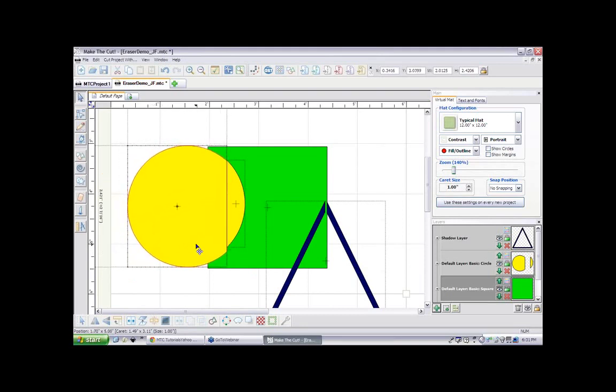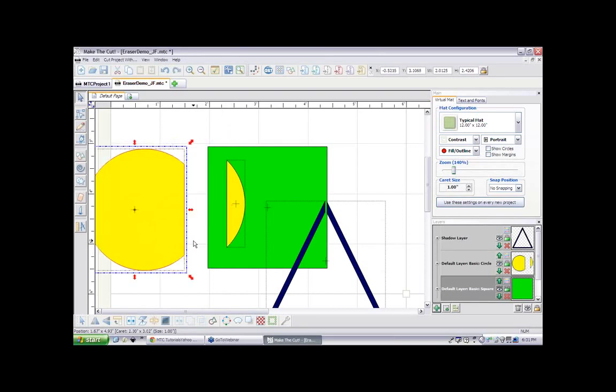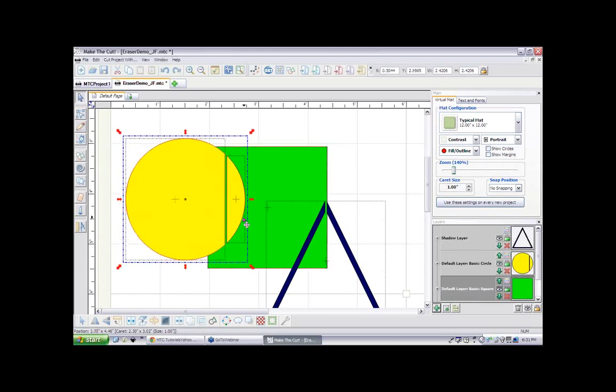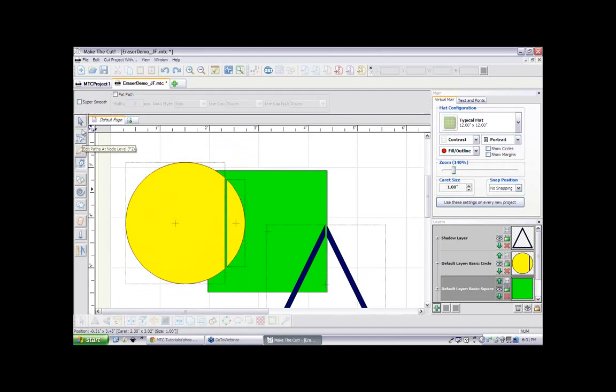There are advantages and disadvantages to using the eraser. When you use the eraser, you're going to get lots and lots of nodes. You can click on the pen tool or the pencil tool, and you'll see break lines on those.